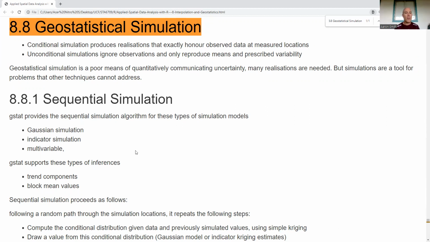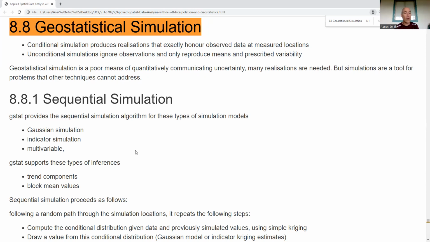All right, so the gstat package only handles one type of simulation. This is called sequential simulation. And we have several different models for tackling this. Whenever I do a simulation of this form, I have to have a mathematical model that I'm assuming is correct. Most of the time, we're going to assume a Gaussian distribution, the classic bell curve, at the locations of interest.